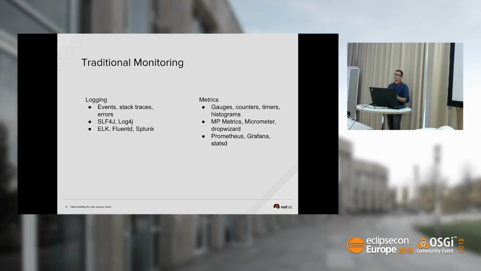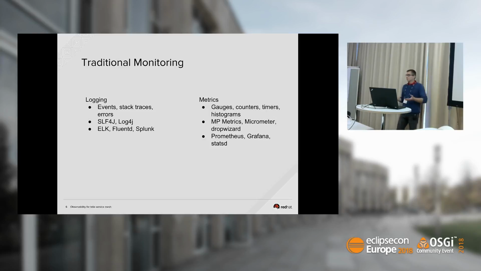Metrics are a little bit different from logs. They do not provide any debug information like a string which you can read. They just provide single numerical values like counters, timers, and histograms. When you compare them to logs, metrics provide more real-time feedback about the system. If you want to instrument with metrics, there is also very good support in the industry. We have, for example, MicroProfile Metrics, Micrometer, or Dropwizard. And to collect and visualize metrics, there are also a lot of good tools like Prometheus, Grafana, and StatsD.